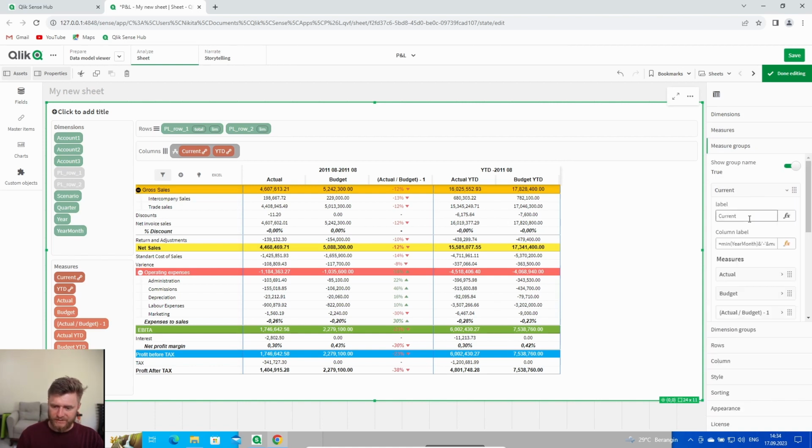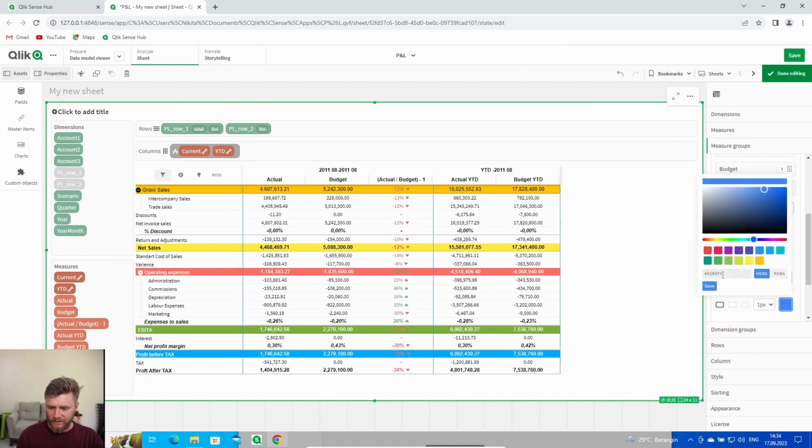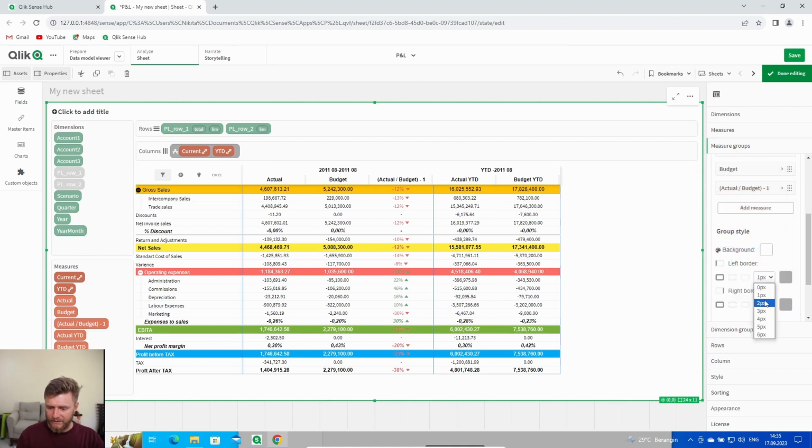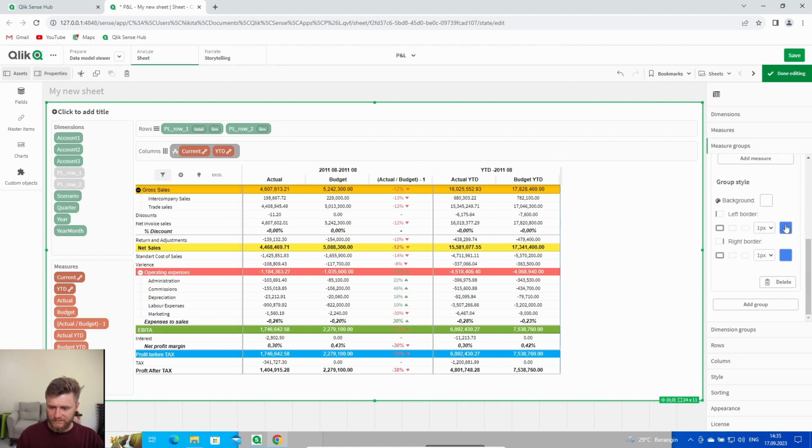Let's select current, and let's change it from blue to gray color, make it 2 pixels, and the same with the year to date, 2 pixels and 2 pixels.